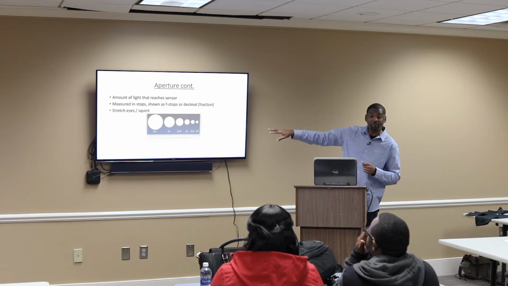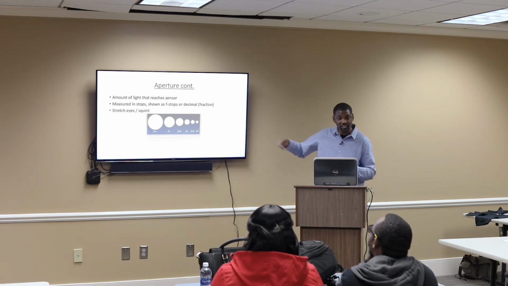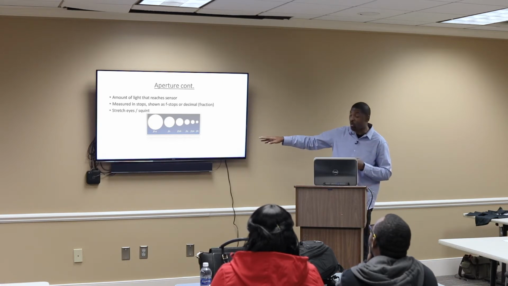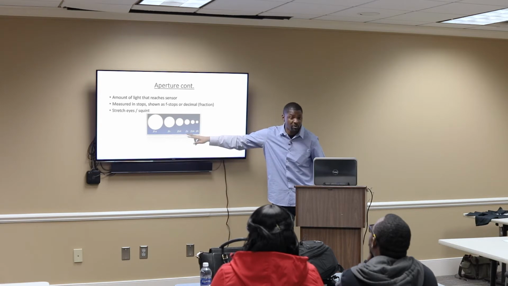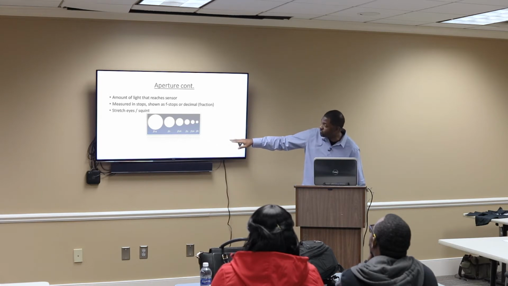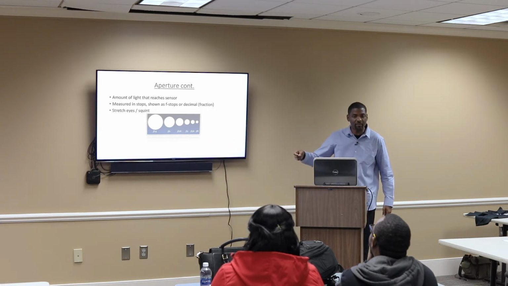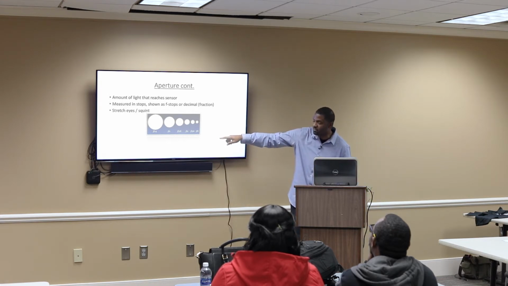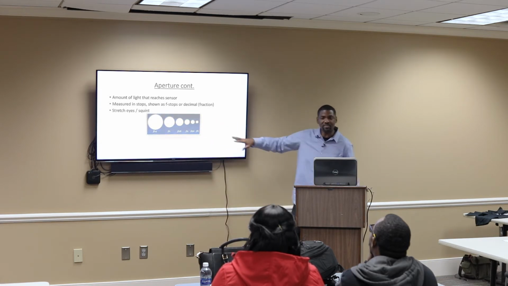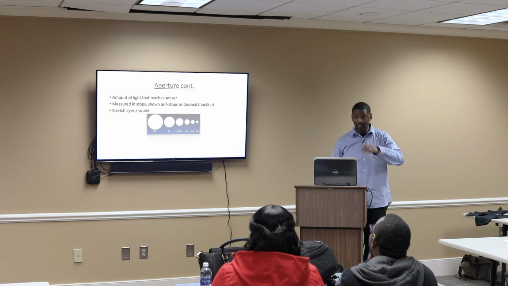And it gets kind of confusing sometimes because the aperture and the shutter speed is actually a fraction. The aperture is rarely shown as a fraction like it's shown in here, f over 2.8, but it is a fraction. On most cameras, you're just gonna see that 4 or that 5.6, but it's a fraction, and we know with anybody that's good with fractions, the bigger the number on the bottom is, the smaller that number is. And the smaller the number on the bottom is, the bigger that number is. That's why a F2 is bigger than an F8, because it's actually a fraction. Okay, did I lose anybody? Everybody good with that? Okay.